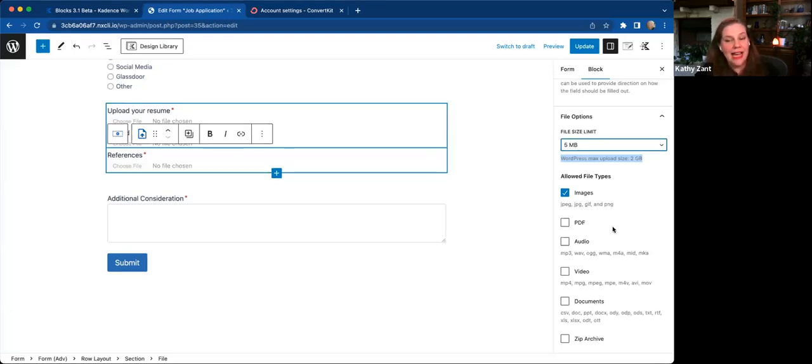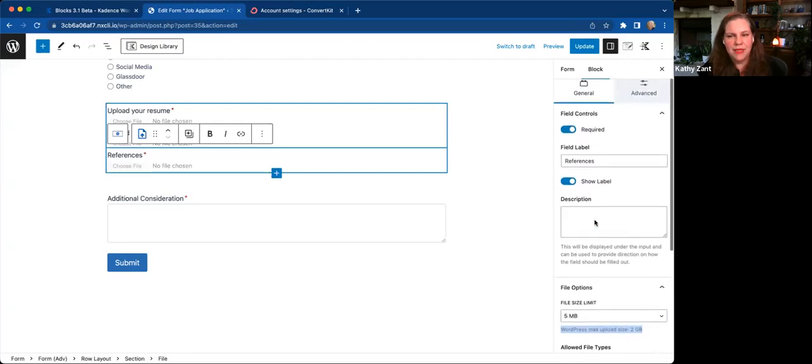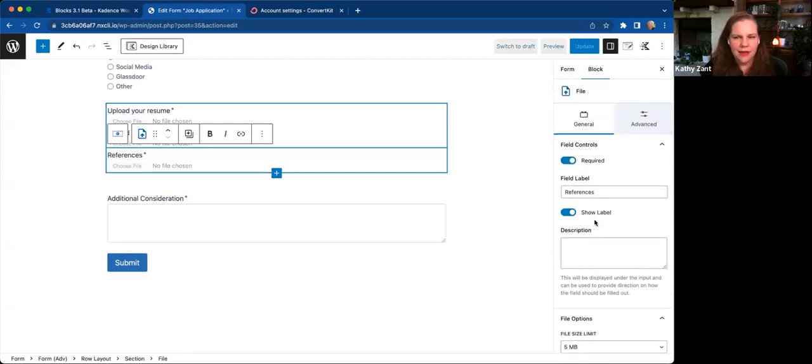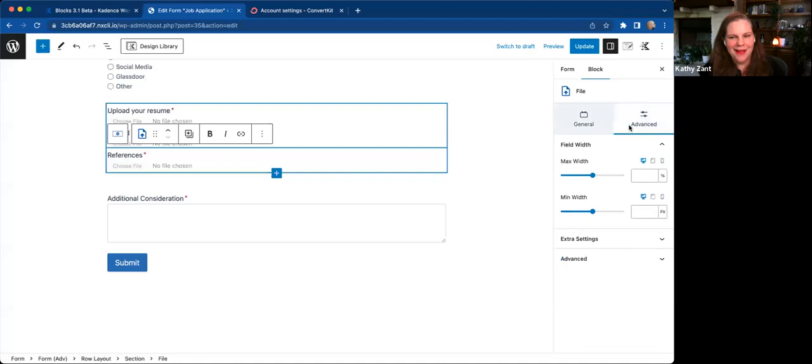And then you can limit what kind of file types, which is probably good to do. So if we don't want people to be uploading anything other than maybe images and PDFs, we can select those. I recommend not having everything. You want to limit it to things that are going to make sense for you. And all of that can be done without any coding right here in Kadence Blocks.